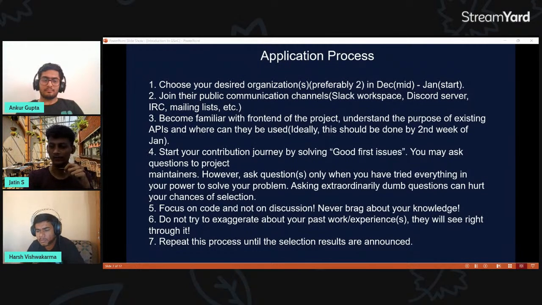But if you put something like, "I wanna solve this, please someone help," that never works. Okay, so the next thing is, focus on the code. Actually, I'll say, don't focus on the code, but on the discussion, because coding is all about conceptions.